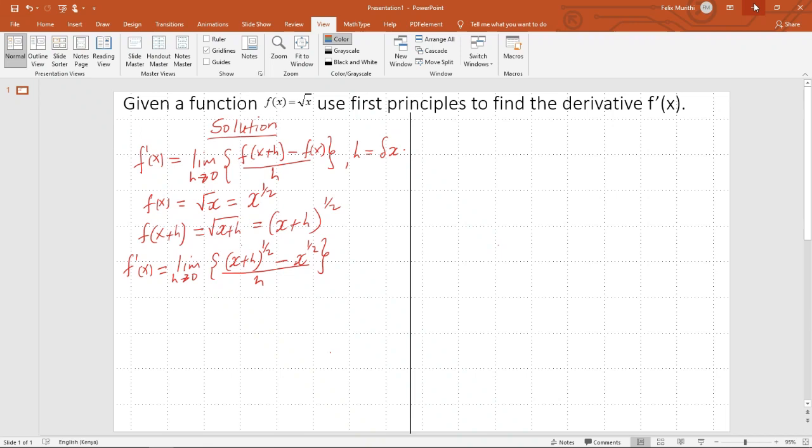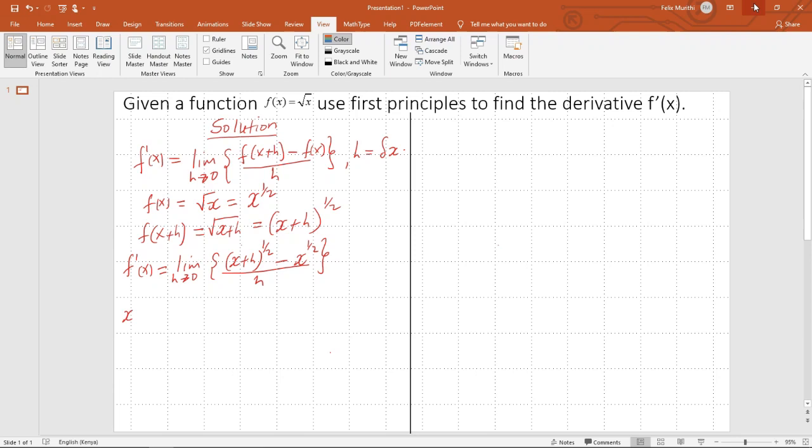Now remember, when you are applying limits, you are supposed to simplify the given function as much as you can. For instance, if you replace h directly here in this function the way it is, you realize that in the denominator you will have 0, and therefore dividing the numerator by 0 will make our function undefined. Since we do not want such a situation, we will simplify this function further before we apply the limits.